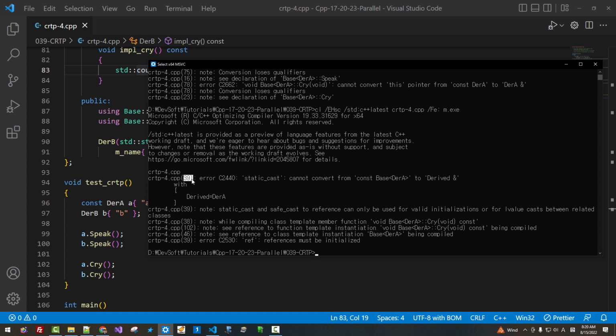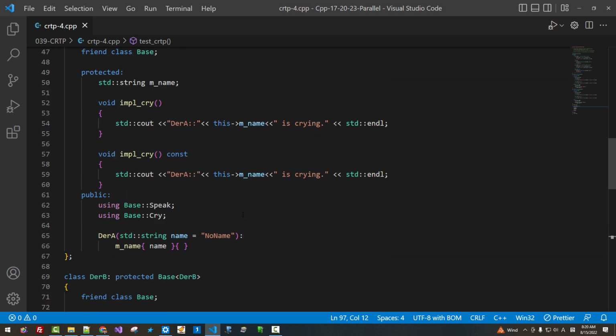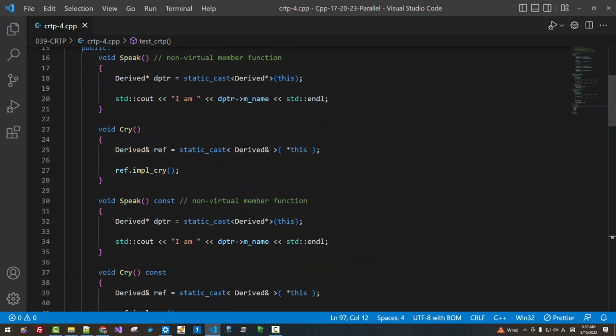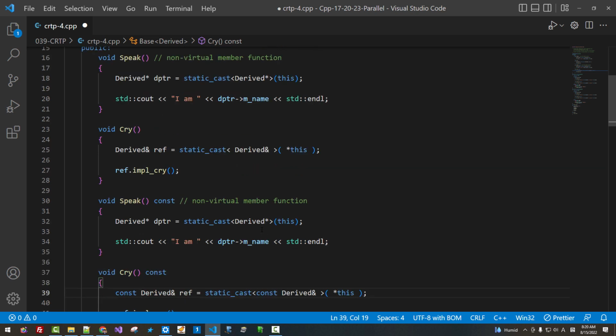Here we still have a problem at line 39. So at line 39, it should be const. In this case, it should be const.